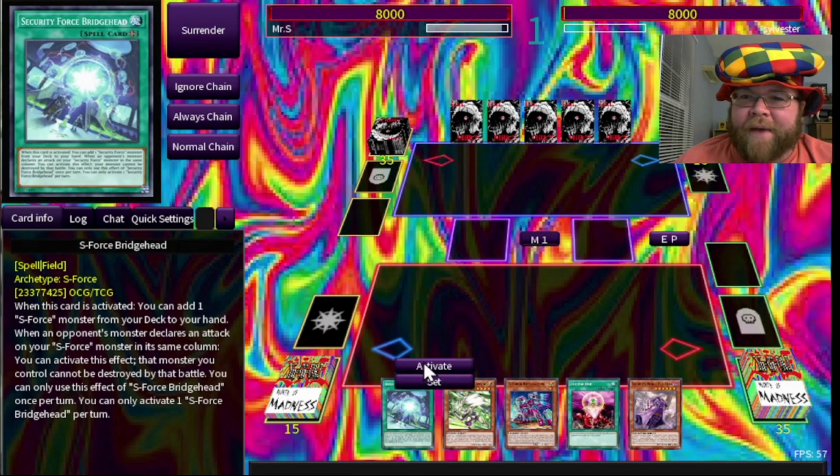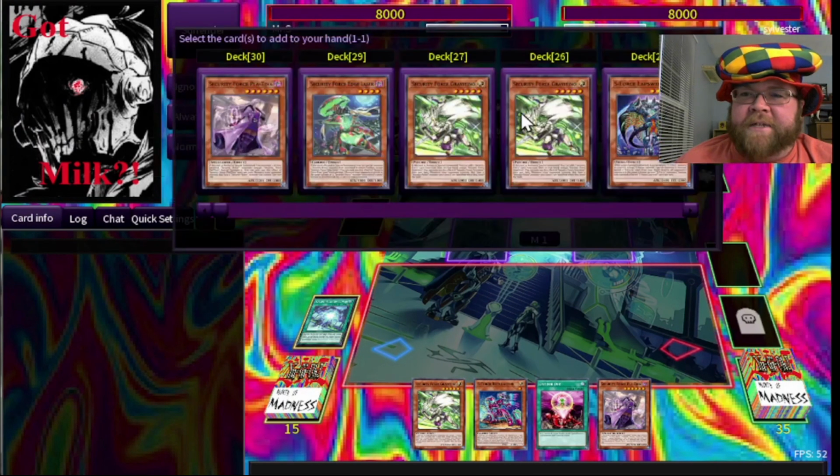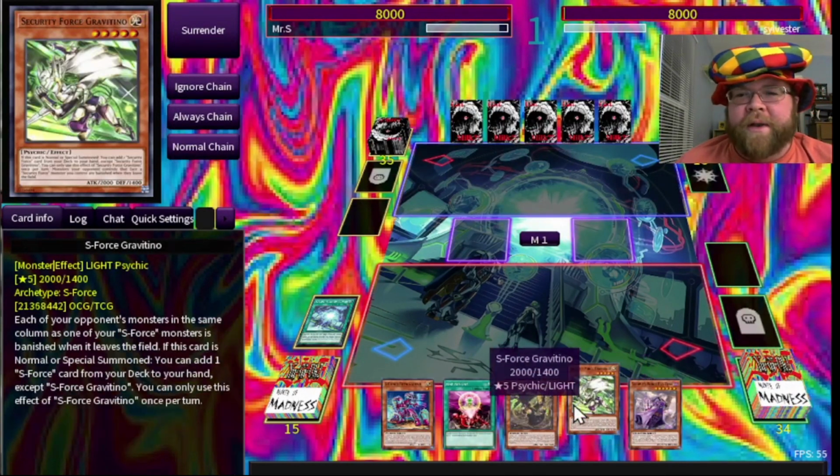So, what do we have? Okay, we have our basic combo. It's a thing, I can do it. We'll add an S-Force. We'll add our Chiomar. Where is she at? There she is. There's the girl. Can you imagine she was level 1? That would have been nice.